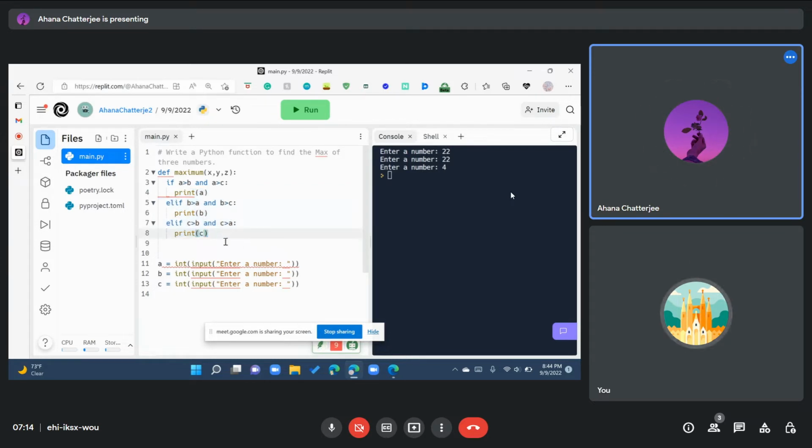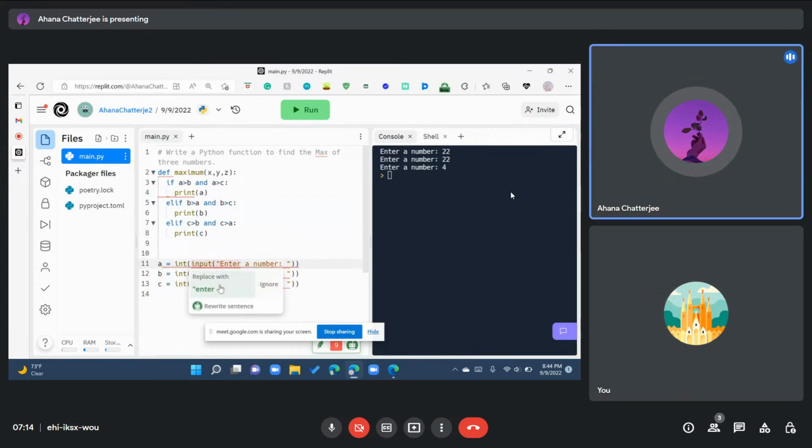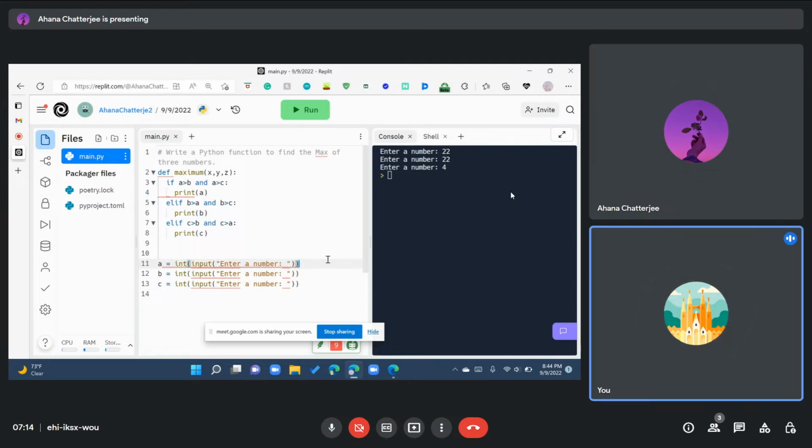Okay, so why is it showing red lines on the second and fourth line? I think it's a grammatical error. We have defined the maximum function, but you have given the arguments as x, y, z, while inside the function we are using a, b, c. So what should I do?